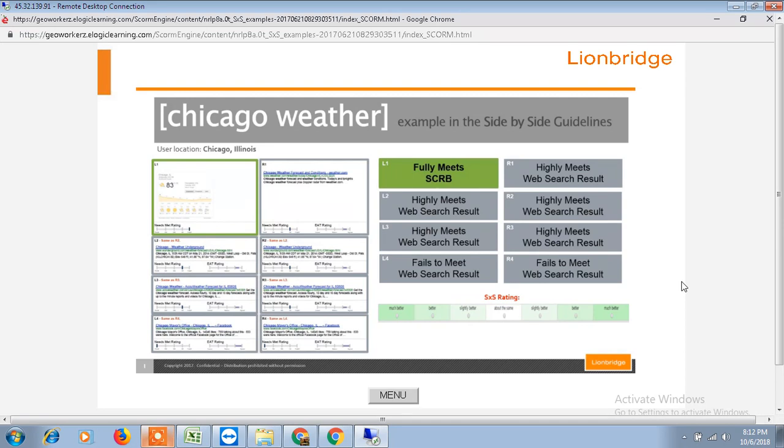Let's look at the side-by-side rating. Remember, side-by-side rating is where we try to decide which side has the best set of results and why. I'm using color blocking to help distinguish between the different types of results. When determining a side-by-side rating, we don't just look at the needs met rating, we also look at the different types of results on each side. Here, both sides would satisfy users, but the L1 result summarizes the information in a way that's easy to digest immediately and saves the user from clicking on the results. The interactive block also adds diversity to the result set, making the left side much better than the right.